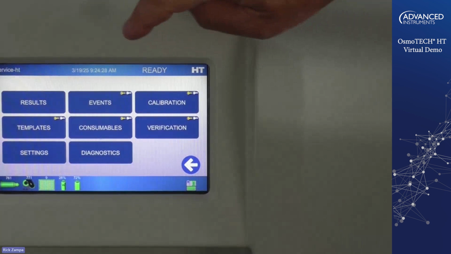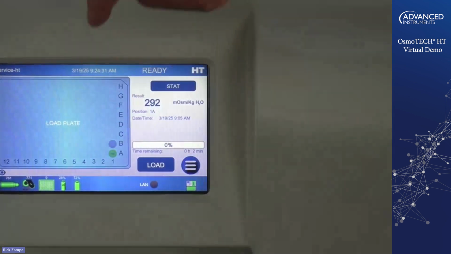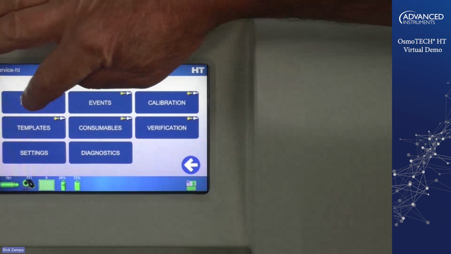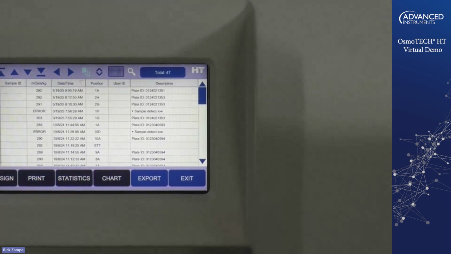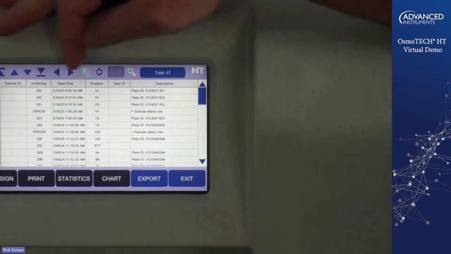So the last thing I want to take a look at here, well, there's 2 more things I want to take a look at. It changed before I got a chance to hit the button, is the results database. And this is where all your results are stored. And again, this is an unlimited database, cannot be deleted, modified, altered, or changed on the instrument. And this shows you all of the results that have been run on the system. You can see we have the 292 that we ran earlier today.